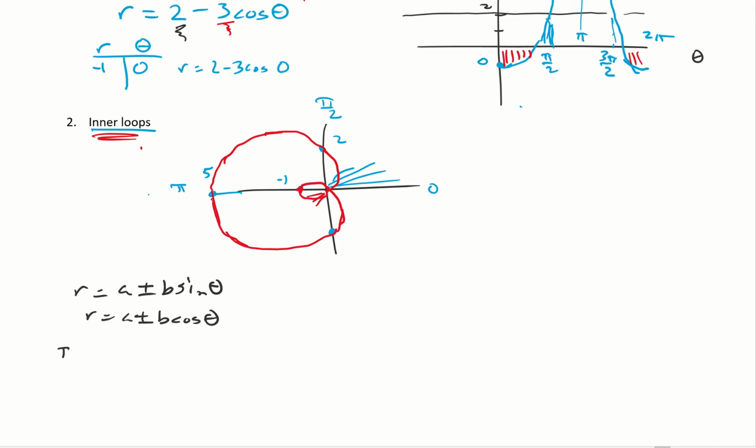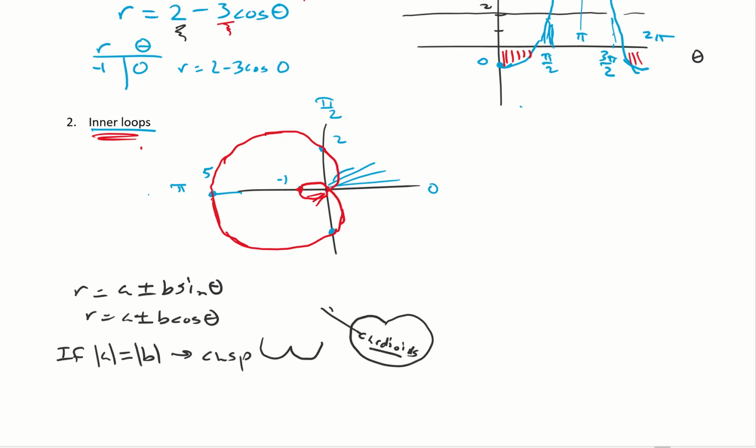So if a is equal to b, and actually to make it easier, think absolute value: if they have the same size, you have a cusp. That is, it's cruising around, it cusps and keeps going. If it's upside down, if it looks like this, it's heart-shaped, and they actually call these cardioids. Okay, they're good for Valentine's Day, that kind of stuff. So graph yourself a cardioid for somebody. There you go. Okay, so what we found: if the magnitude of a is less than b, then you have an inner loop.